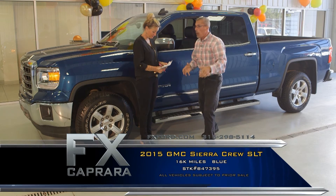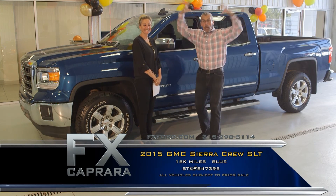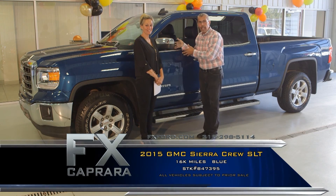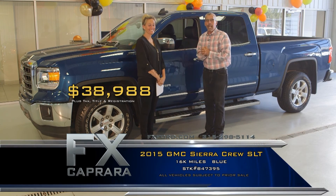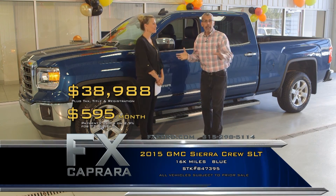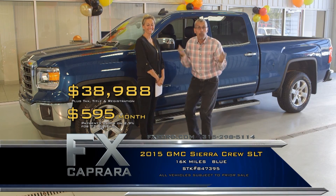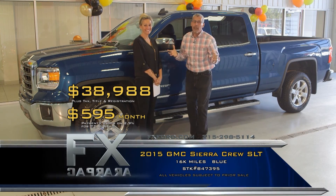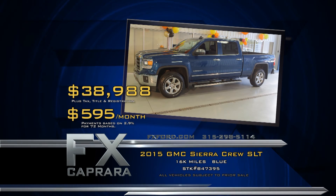Come join the FX Caprera family — we sold 1,391 cars last month and we're looking to do 2,000. We know it's truck season and we are definitely all trucked up. The 2015 GMC Sierra Z71 four-wheel drive SLT with all the McCoy — buy it for $38,988, no money down, $595 a month. We just showed you a 2012 at $31,988; this truck is $7,000 more. You could drive this truck for three years for only $7,000. We know the art of the deal. Let's recap: 2015 GMC Sierra Crew Cab for $38,988 or $595 a month.